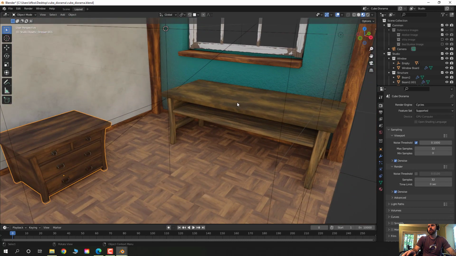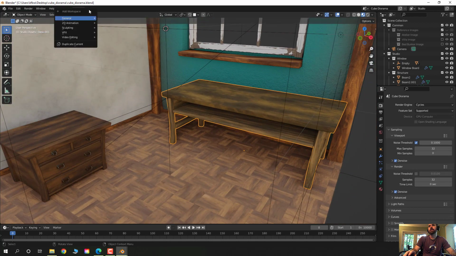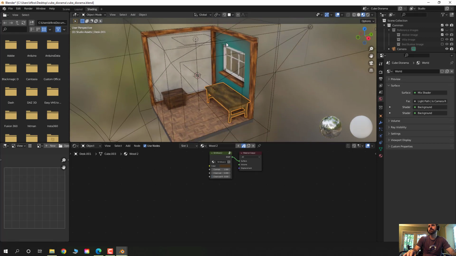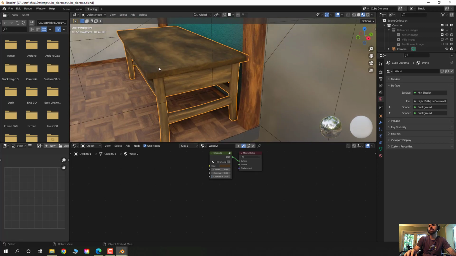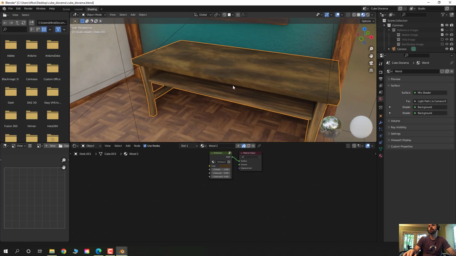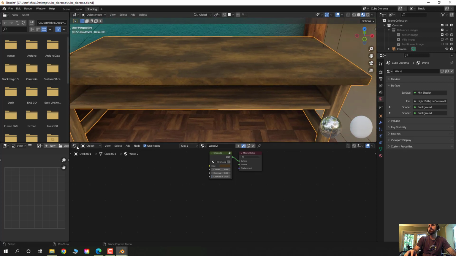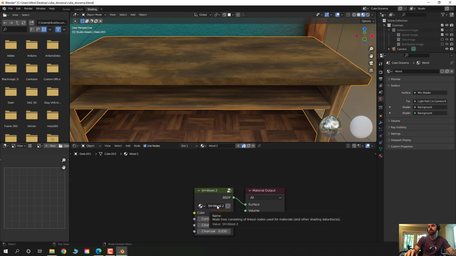So with the material properties, say on this desk, I'm going to open a General, let's see, Shading tab. I want to look at that material in more detail. It's going to open up a new tab in a shading window, and I'm going to see down here the shading editor. It's set for the object right now, and I can see that there is a wood style material that's here.